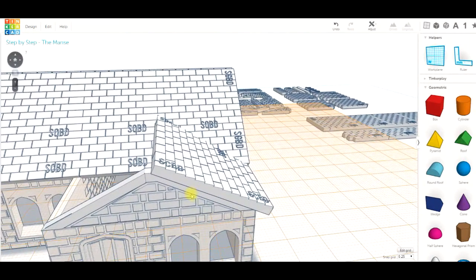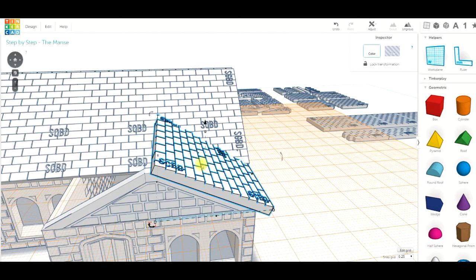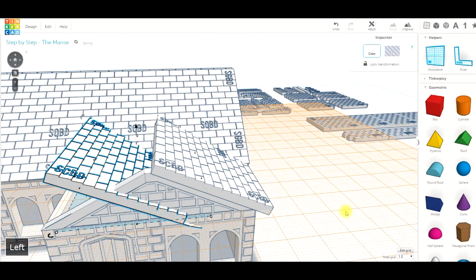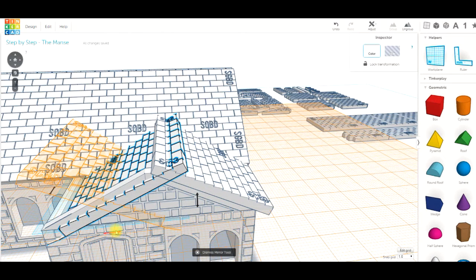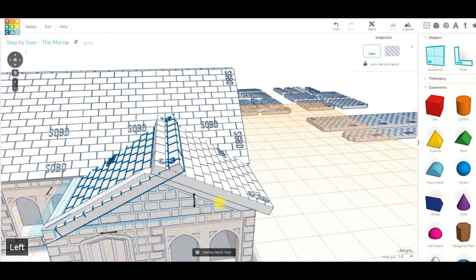Now, we did this last time, if you remember. If we click on that and do Control and D, which will duplicate it, just set this grid back over to 1 for the second, because it's easier, and then slide it over to the left. And if you remember, there's the adjust and mirror, the one I always get wrong. If you hover over it, it'll show you what it's going to do. Side to side. So I think that one's fine for us. And we can still press the left key.